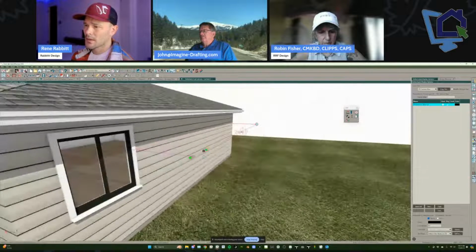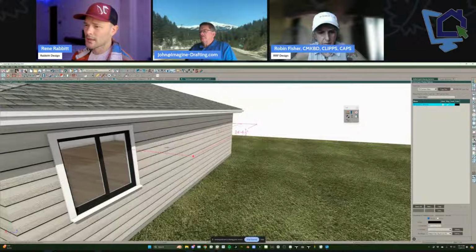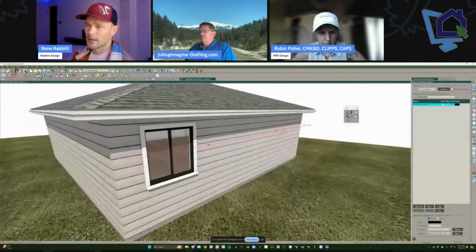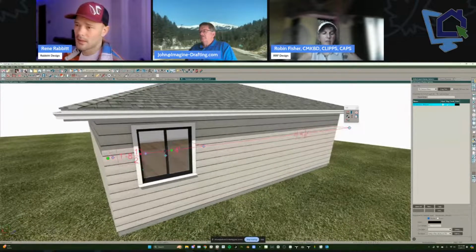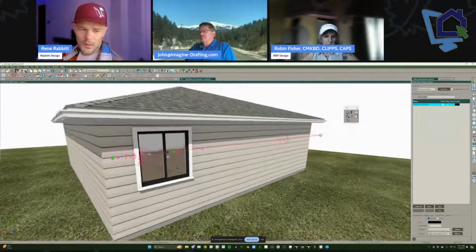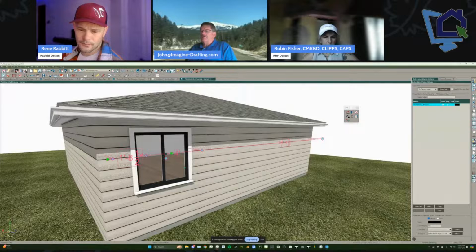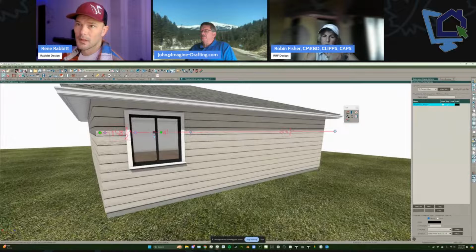Okay. So this is dragged out a little bit more than 48 inches. Let's get a little closer. There you go. So that reach setting does in fact affect that in 3D. Nice. And then, John, what did you want to do? Draw the dimension a couple feet below the window and see if it still picks up the window or not.